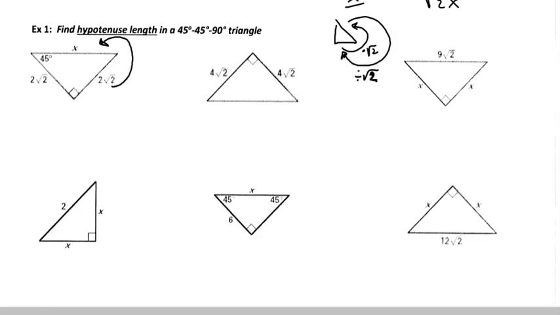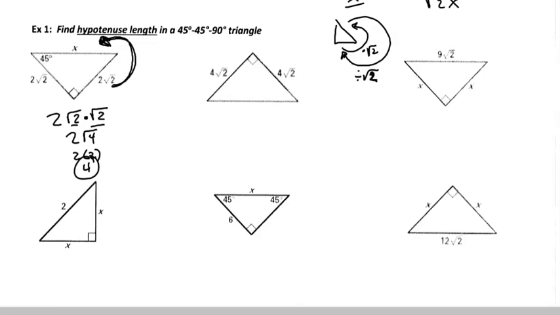So right now, we know going from here to here, we are getting bigger and we are going to be multiplying by rad 2. So all you do is take what you already had, 2 rad 2, multiply by rad 2, see what you get. 2, and then rad 2 times rad 2 gives you rad 4, and rad 4 is 2. So you end up with the number 4. That side length is 4.